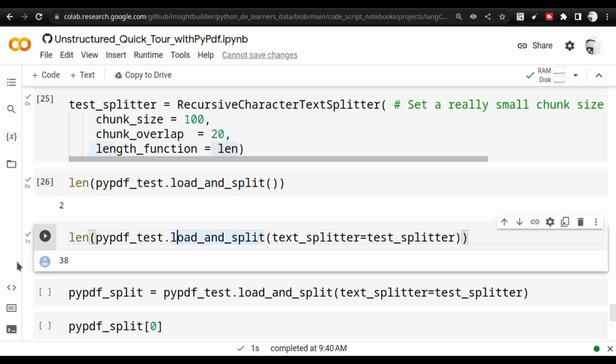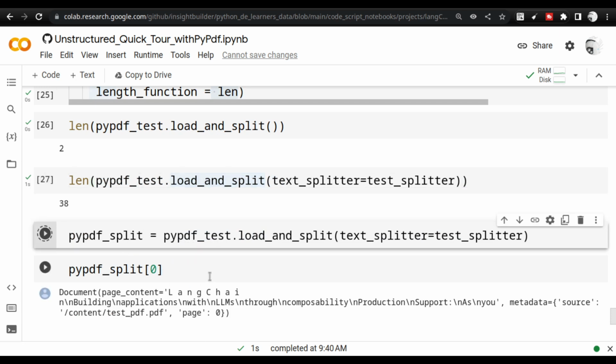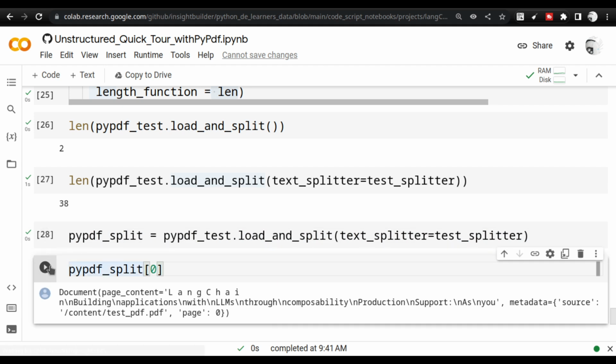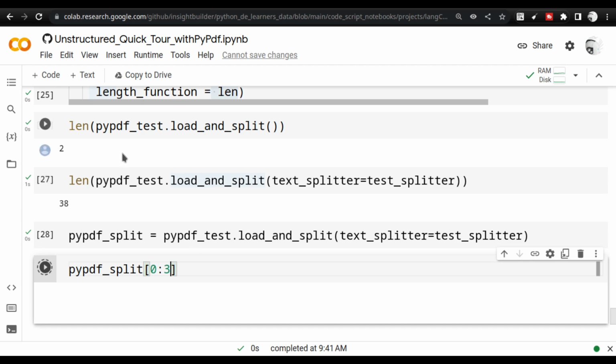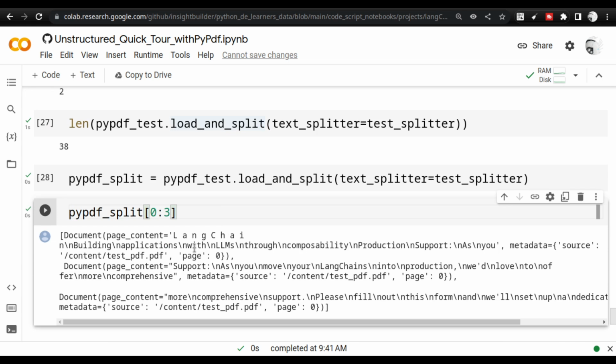It doesn't think, and this will be having a lot more power to you than the regular one. So I will show it to you how this works. I'll use the text splitter right now, and I'm using the same thing here. I'm just assigning it to a variable. I'm going to slice the first 3 elements, and I'm going to show how the chunk size and the chunk overlap works. So you see this, it starts with LangChain.